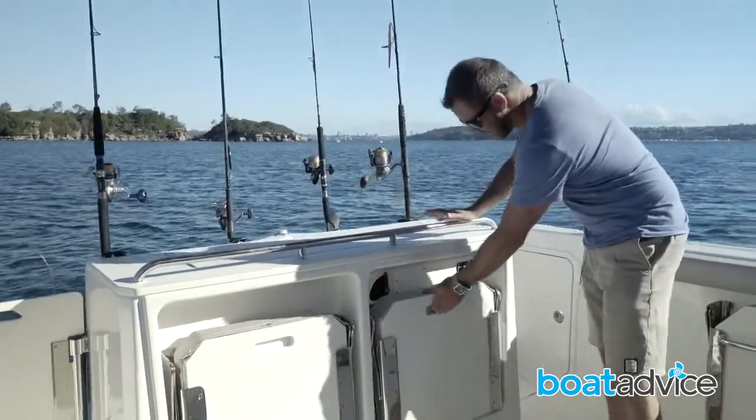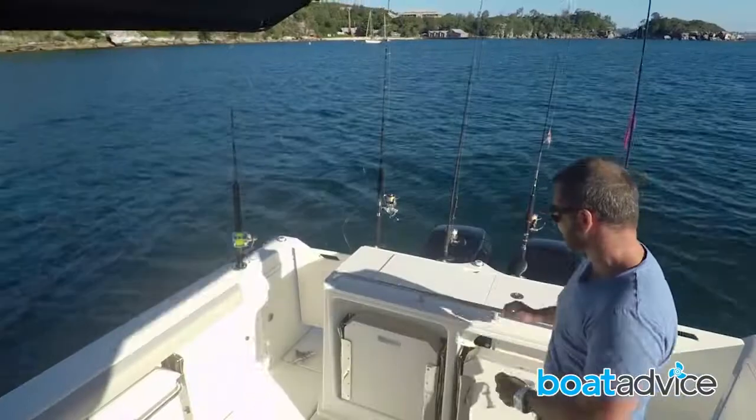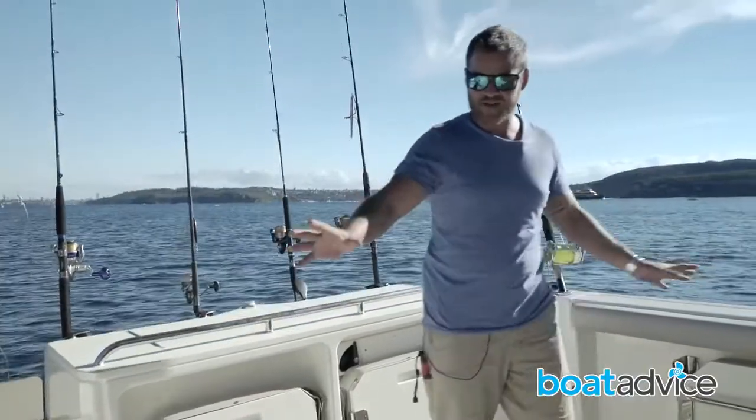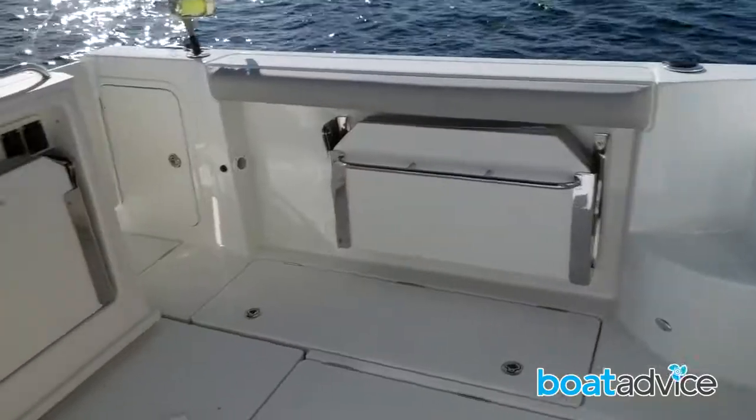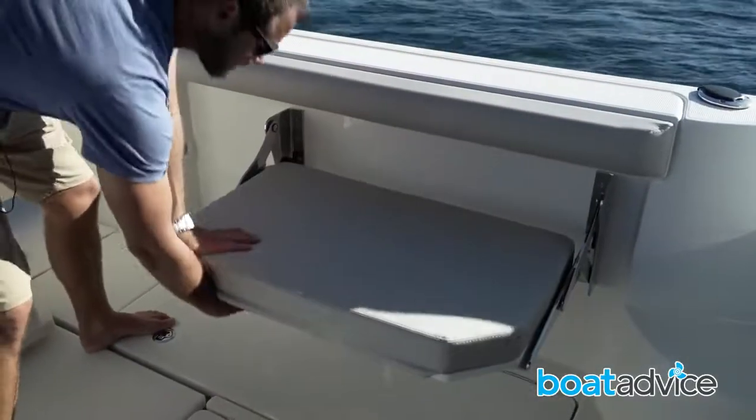Personally, I would probably prefer to have drawers or an esky or a fridge perhaps, something like that. Gives me a little bit more storage for my fishing tackle. There's also seats either side of the cockpit too, which means that you can have a full complement of 6 people on board and they can all be nice and comfortable.